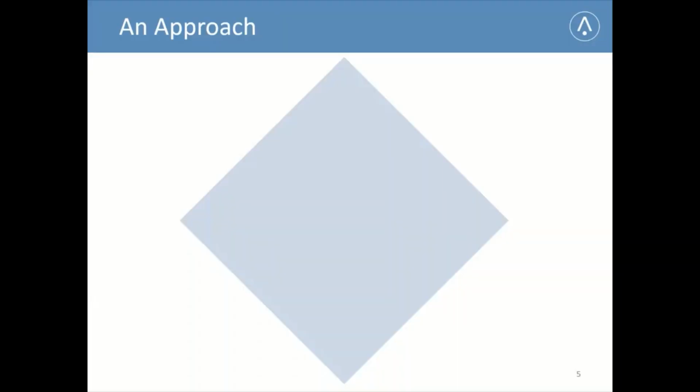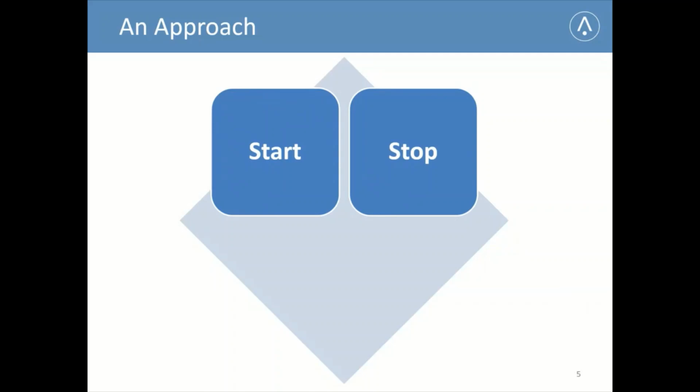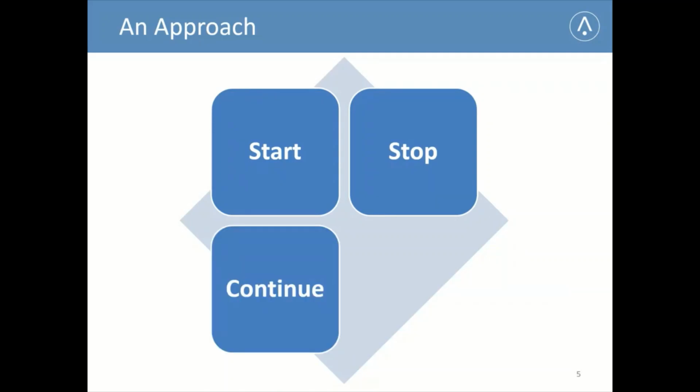So the approach that I wanted to touch on is a very simple model, and it's perhaps a model that many of you are familiar with in your own businesses. Perhaps you've done it with boards that you've sat on or various other organizations. And it's very simple. It's the start, stop, continue. So you have start, you have what are those items that we're going to stop doing. You have the items that we're going to continue to do.